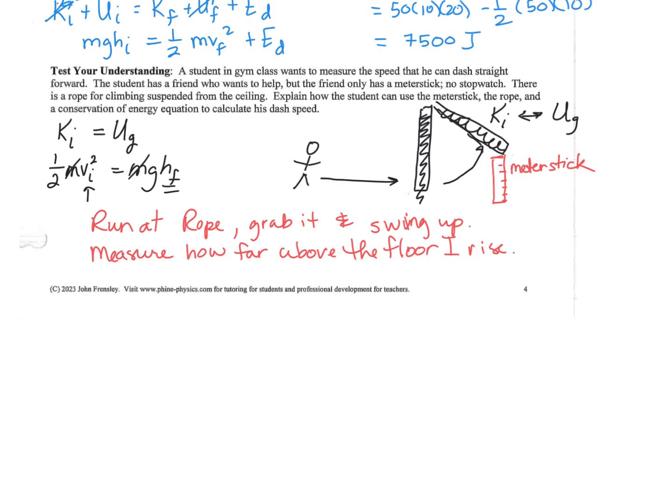So my independent variable will be what? My height, how high I rise, and dependent is going to be my velocity. Is it or isn't it? Be careful, guys, because in this case, really what we're doing is starting at different speeds. So my velocity is independent, and my dependent is the height I go to. We're going to measure our dependent to get our independent variable, though. Isn't that fun? So this is going to be the quantity that we measured.